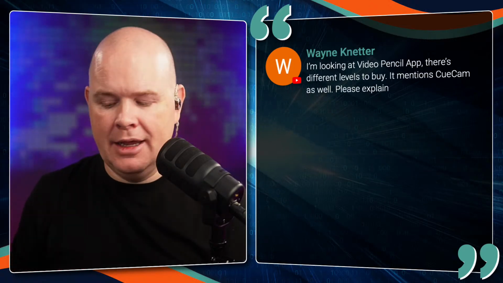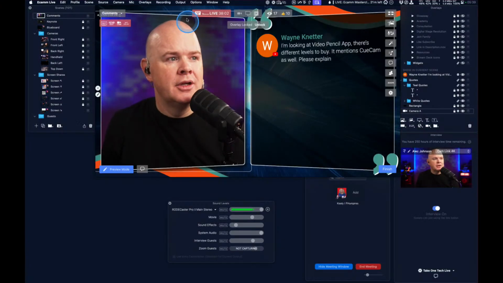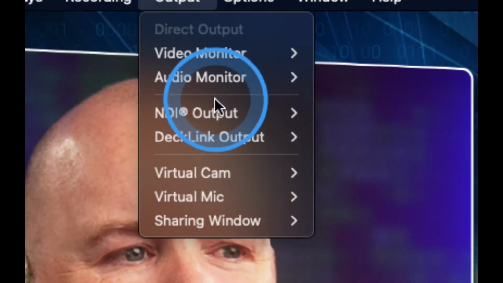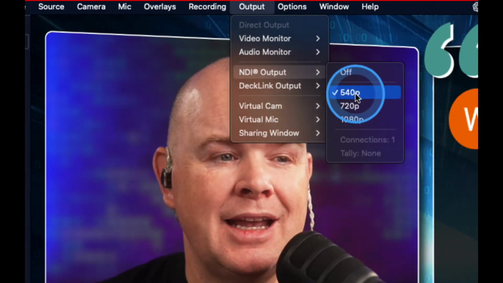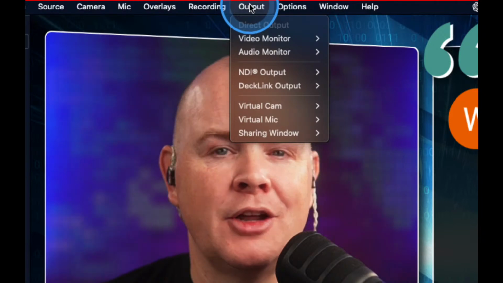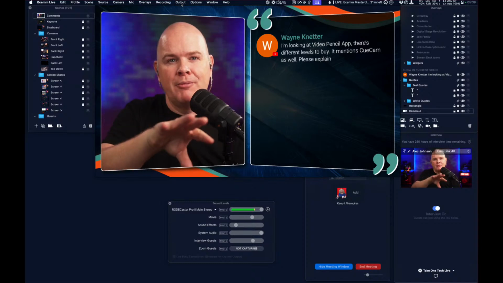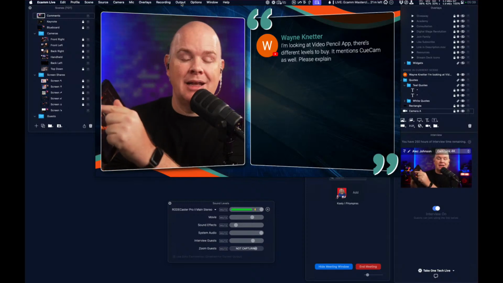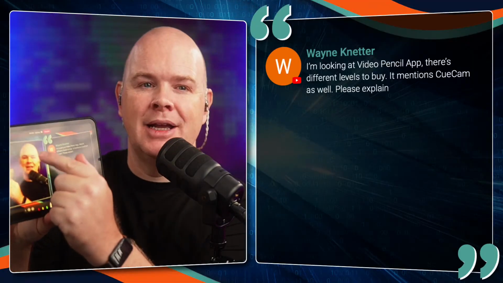So what's effectively happening is, and let's just show you where this is in Ecamm itself. If I go back into my demo mode, up in the top here, we've got this output menu. And in the output menu, you can see you've got NDI Output, and I've turned that on. Now, I'm not really bothered about the quality of the feed coming out of Ecamm. So as you can see, I've just put it to its lowest feed there, because that's just what I'm seeing on my iPad. So I figured, well, might as well make it as low as possible so it's not using excessive bandwidth. Not that it probably would be using a huge amount. But that's how the program feed from Ecamm is being broadcast. And so I can then pick that up on the Video Pencil app, because you select the camera source and NDI feeds just show up as camera sources. So that's how I can just select my Ecamm camera source in here.